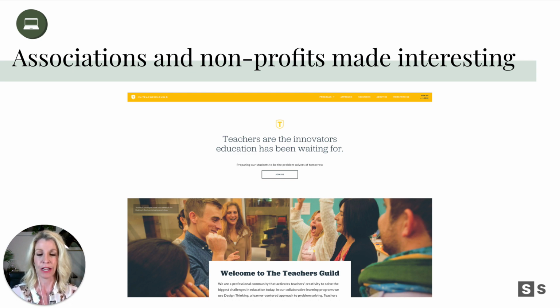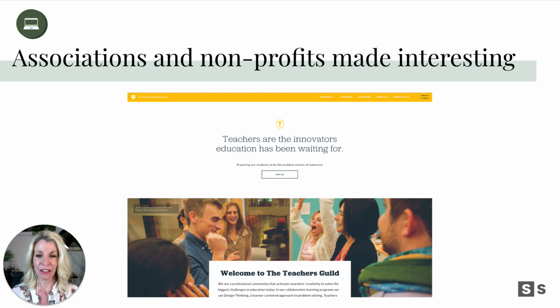So I guess my point here is, how can you be as engaging and interesting as possible if you're a charity, a nonprofit, or again, a more traditional corporate organization? This one in particular, the Teachers Guild, I just love that image, where the one teacher is shouting with delight. Maybe they're playing some kind of game and they're showing their personality.